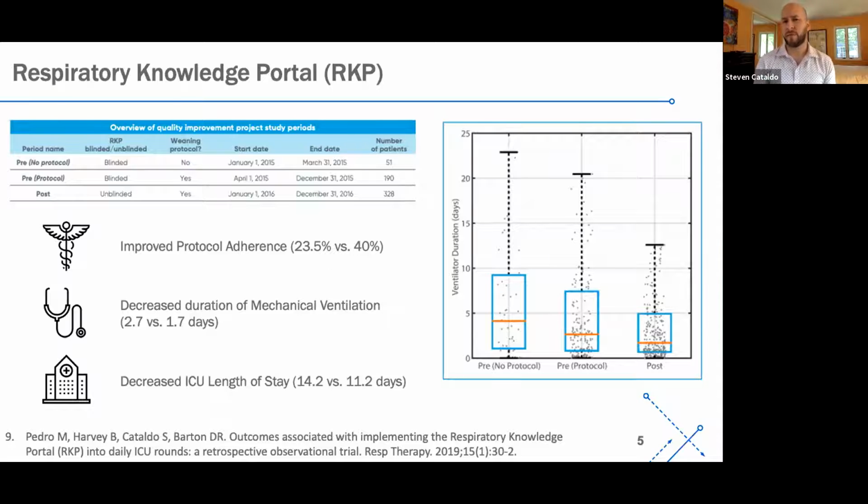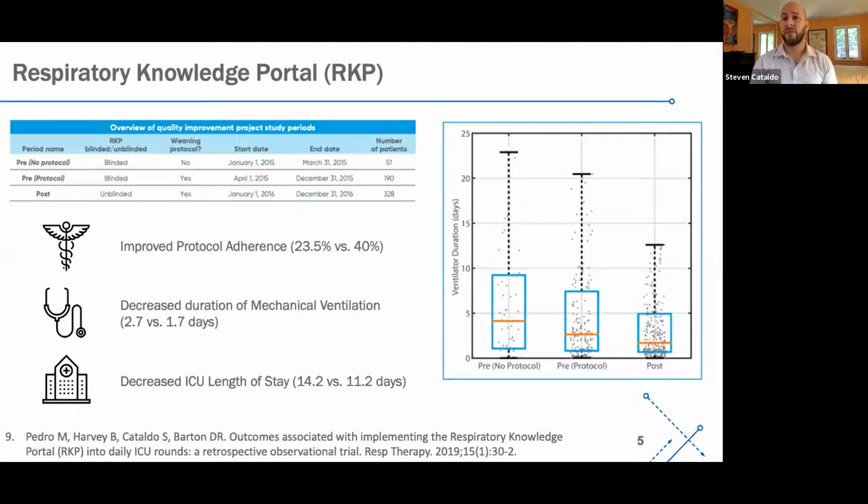They looked at it for about 3 months, 50 patients, and then they instituted a new protocol, new guidelines, a new practice protocol into that institution. They kept RKP blinded, again, to the clinicians, just collecting data in the background, looking to see how well patients were doing with a new protocol in their facility. All right, they did that for the rest of that calendar year.